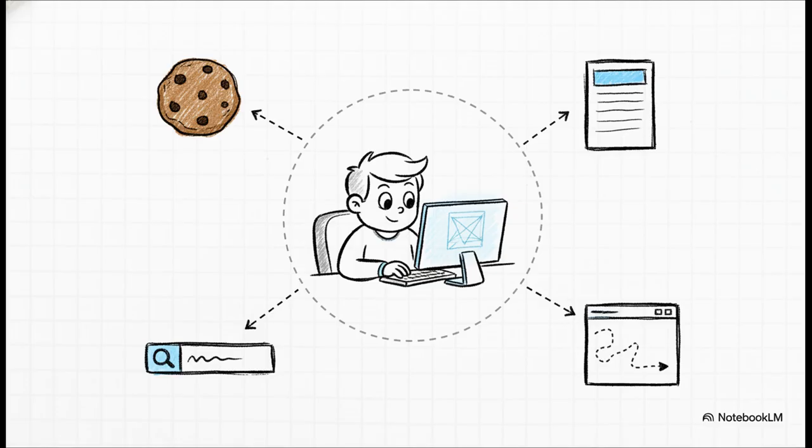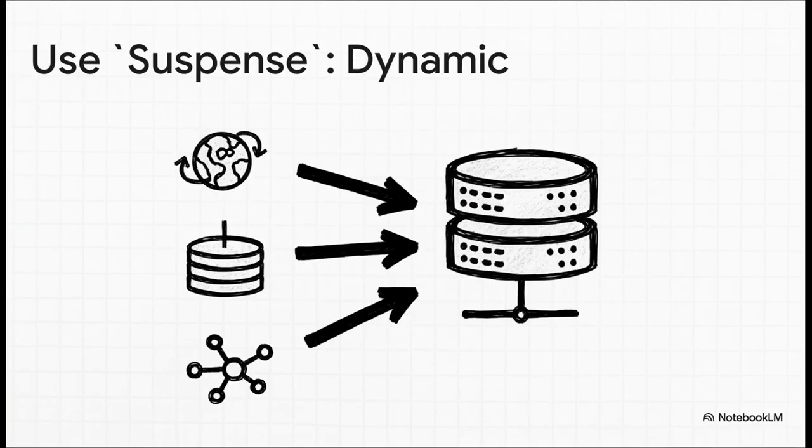Things like reading cookies to show a logged-in state, checking headers, or using search params from the URL to filter results. Because this data is unique to this specific visit, it just has to be dynamic. The other major scenario is for any data that just changes often. Fetch requests to an API for live weather updates, or a database query for the latest comments on a blog post. By wrapping these components in a Suspense boundary, you let them stream in without holding up the rest of the page from appearing instantly.